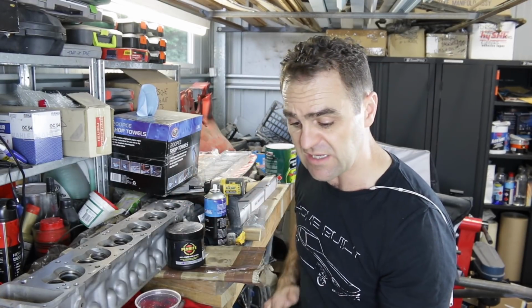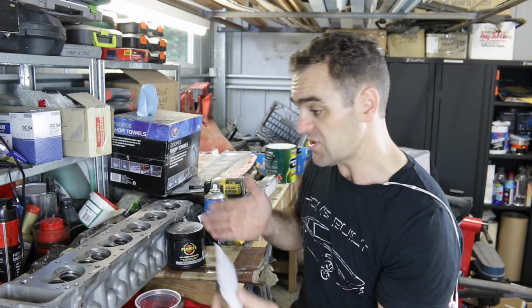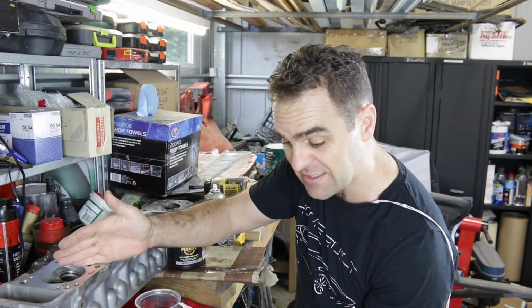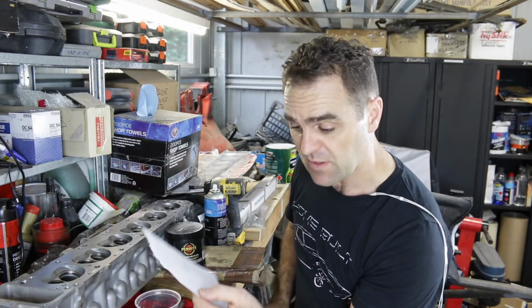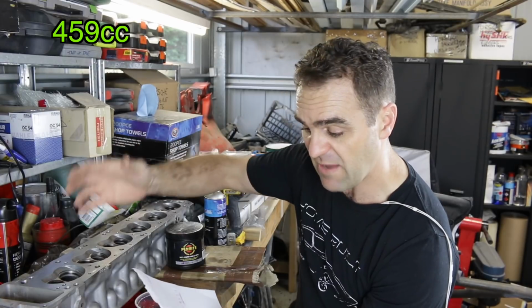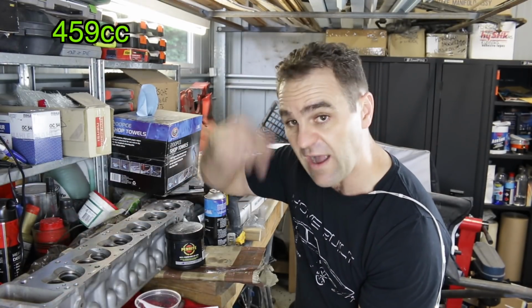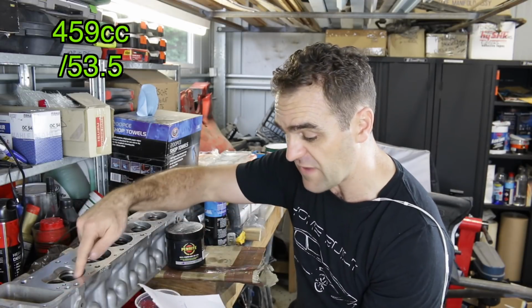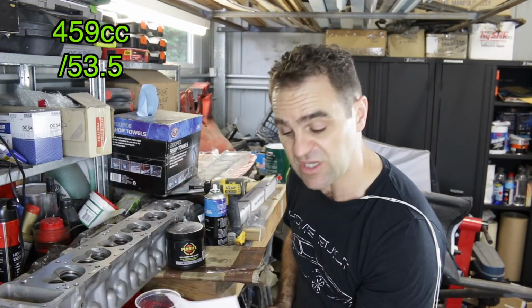The volume is 2,753.37 cc's. So divide that by 6 to get one cylinder. That cylinder volume is 459 cc's per cylinder. And that 459 cc's per cylinder, divide that by the volume of the head, which is 53.5 cc's. And that gives you the compression ratio of 8.57 to 1.